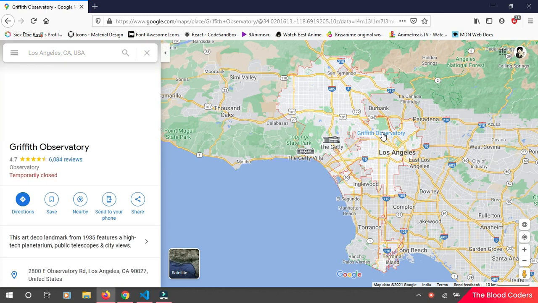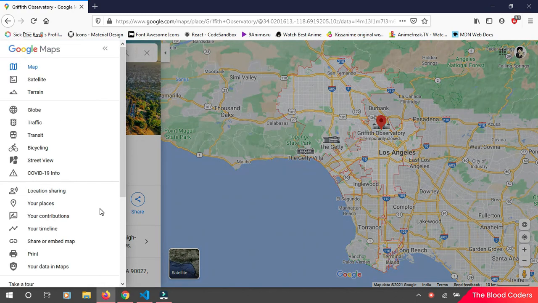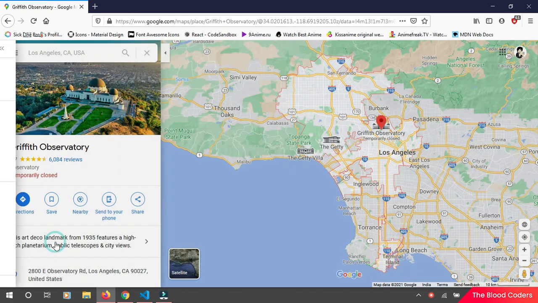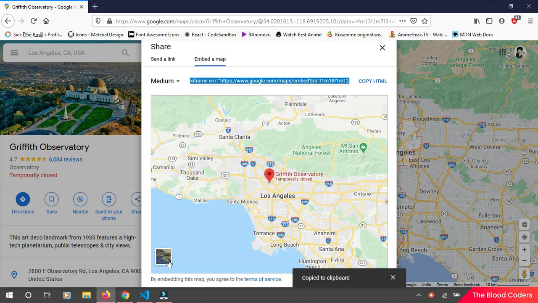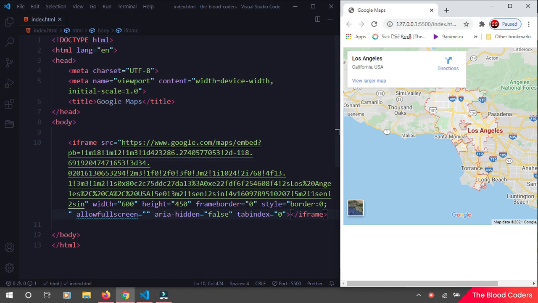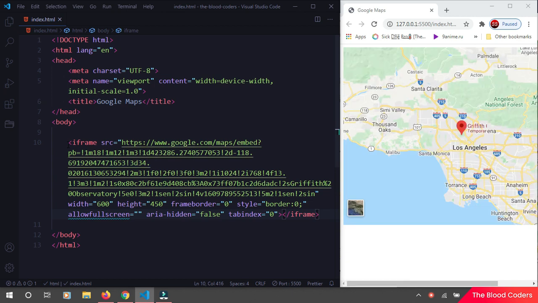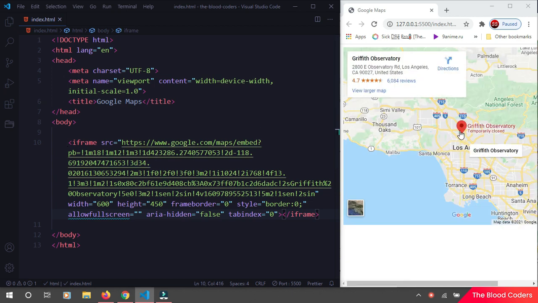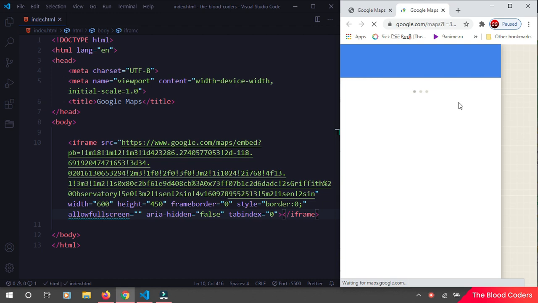Okay, so there we go, we have a marker now, and now again we will just copy and open our browser and just replace this link. So there we go, and now we even have a marker, and when we click this direction it will directly open the Google Maps page.